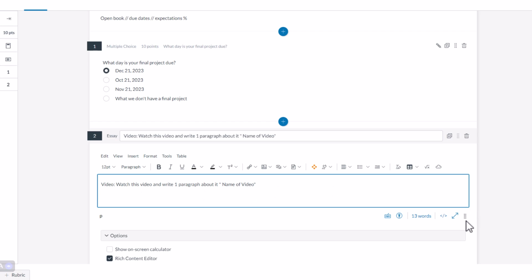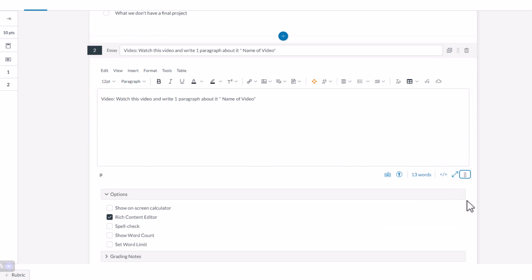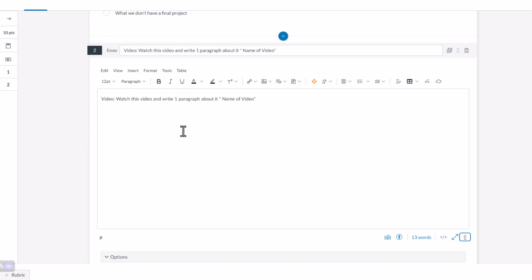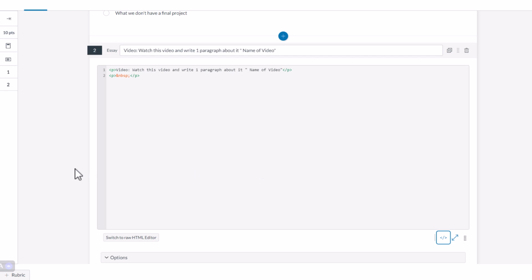Now if I need to expand, see these little vertical dots? I'm going to click on that, and you can see I can span my work zone. I'm going to click on this right here. That switches it to HTML. Now you might say, Jess, I'm not a programmer, I don't do code, I don't even know HTML. Just follow the steps that I did and I promise it'll work.